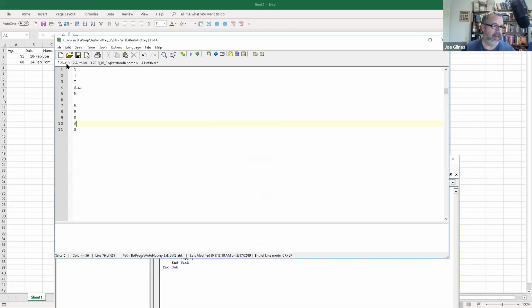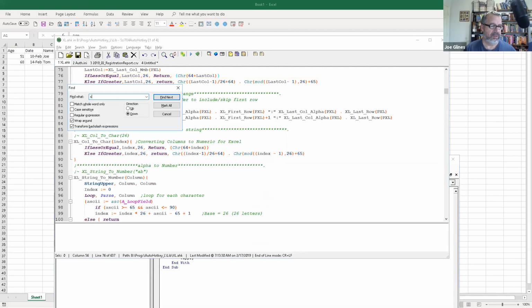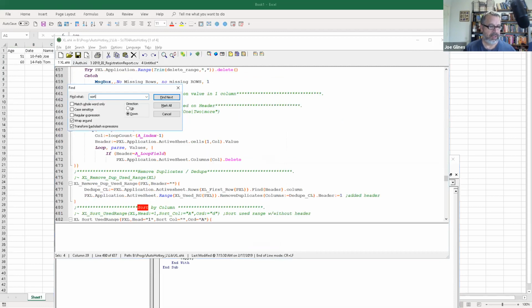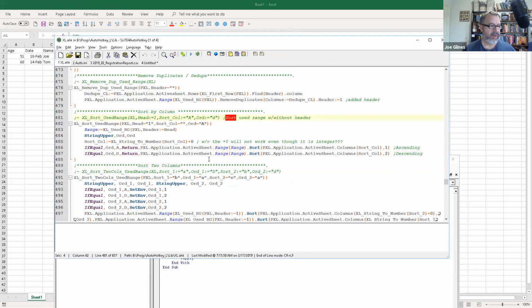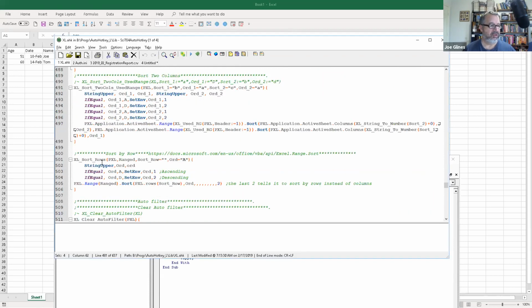So in my Excel library, there's sort by column, sort by more than one column, 2 columns, and then this is the sort by row. This is what I thinned it down to. It's just this one line. Basically I put it into a function that I give a handle. I say connect to that version of Excel.